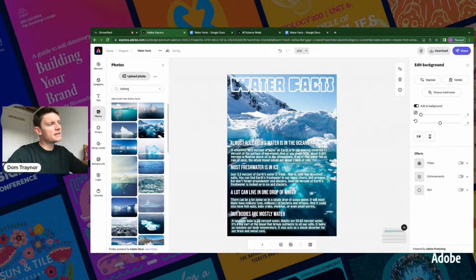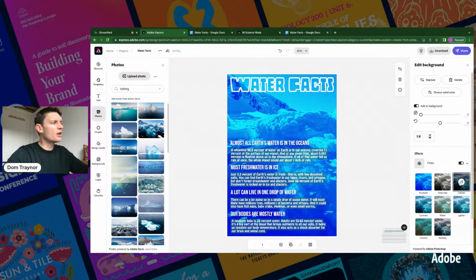That's quite nice. But it's making the text less visible than it was before. So what I'm gonna do is have that picture selected, might stick a filter on it, maybe a darken filter would be quite cool. Don't wanna darken it too much, a little bit, just to make sure that that text stays nice and readable. Play around with things like multiply, that is a good one as well.